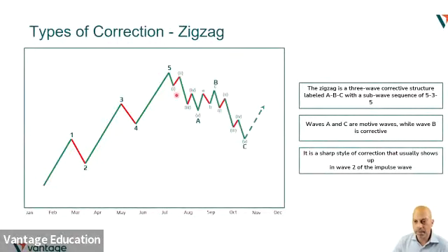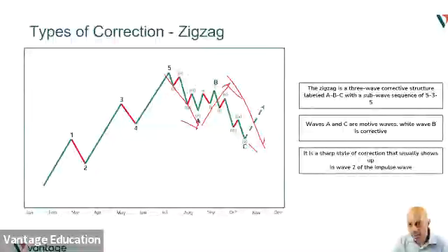And within the zigzag pattern, you can also see the subdivisions as well. So we had A, B, C, right? We have A, and we have B, and then finally C again. And within that, the motive and corrective waves A, B, C, you can also see the subdivision. So you can see one, two, three, four, five, and A, B, C, and one, two, three, four, five again. Right. So just let me clear this up so you guys can see it once more.